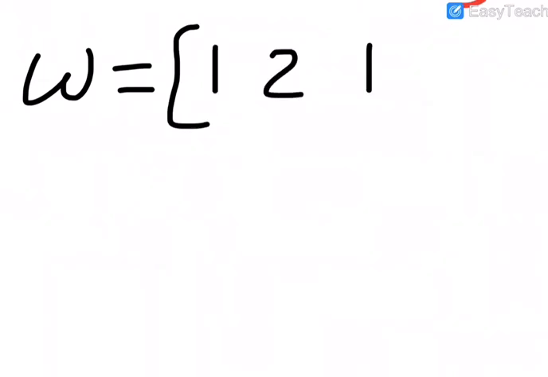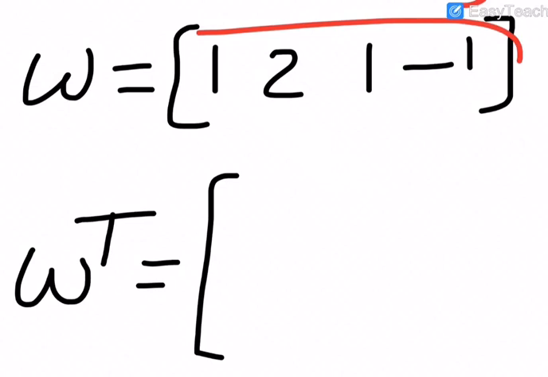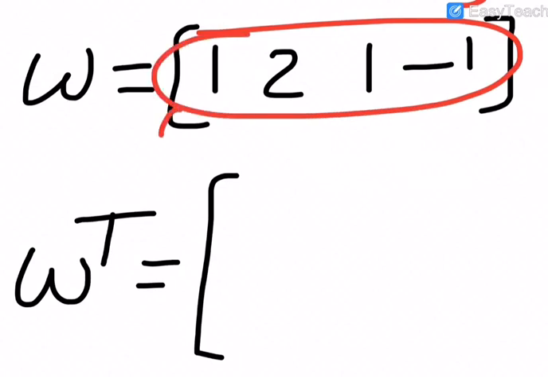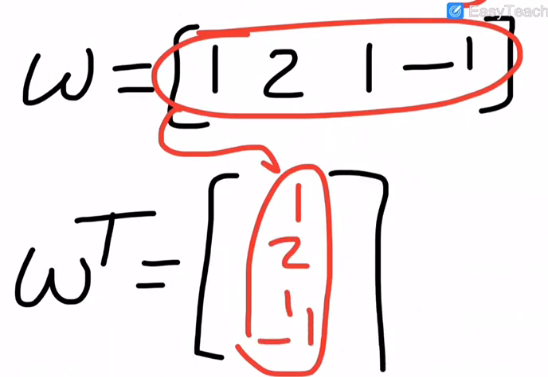Now, let's consider if you have a vector matrix. Let's say we have W equal to 1, 2, 1, minus 1. So this is a row vector. What is going to be the transpose of this matrix? It's going to be a column, right? Because there is just one. So I just need to take this row and write it as a column: 1, 2, 1, minus 1. Right? Very easy. Okay?